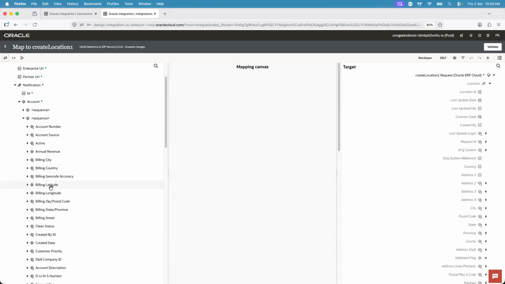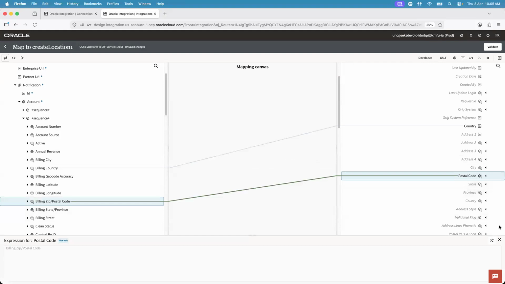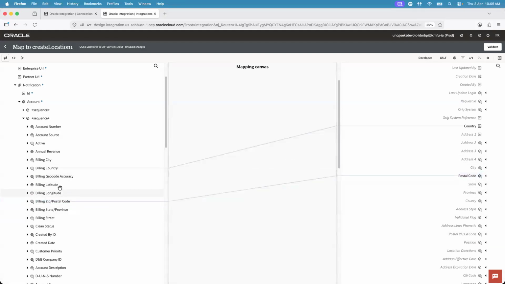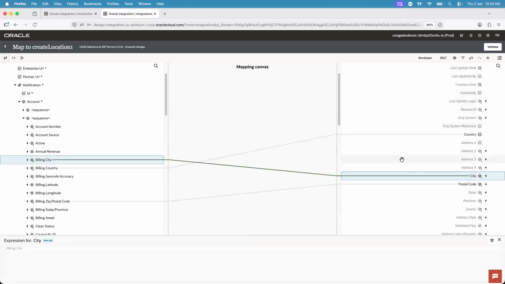And how do you do the mapping, guys? Remember, the attribute names in the source and the target systems might be different. They need not be the same. And how do you map it? One simple thing that you can do is drag and drop the source attribute onto the target like this and do the mappings. This is one basic thing that you can do. You can go ahead and drag and drop the components and you can build the integrations.